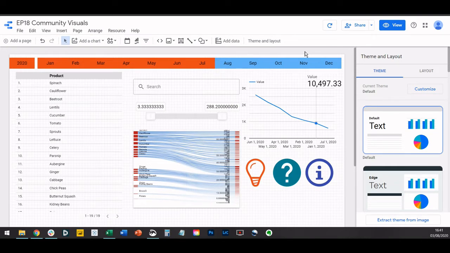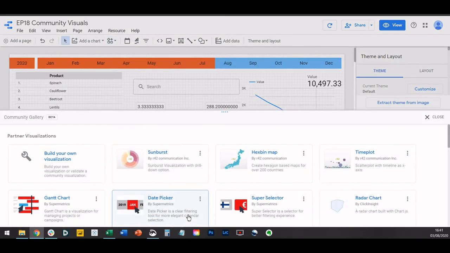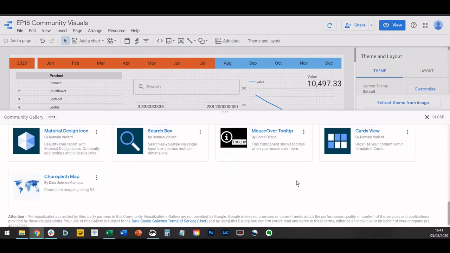Now, the first thing we should talk about is the community visuals themselves. When we normally want to add a chart, we can just press the big add a chart button, but you may have noticed the icon to the right, community visualizations and components. If we click on that, we get this pop-up of the community visualizations, and if you click on explore more, it will come up and you'll be able to scroll through all the current ones that are available.